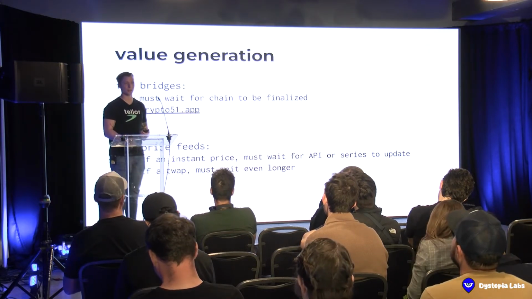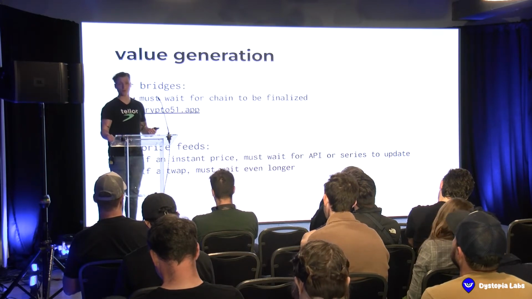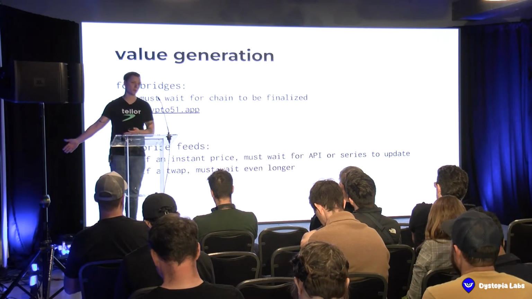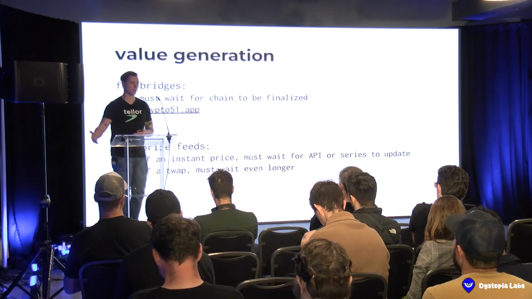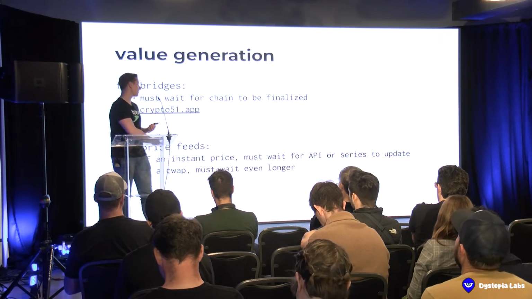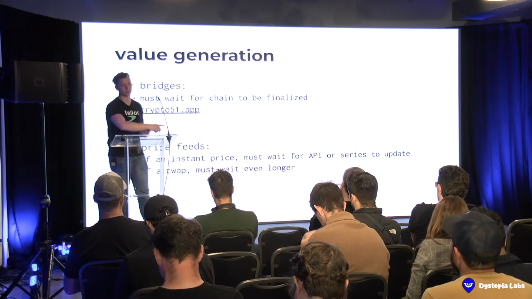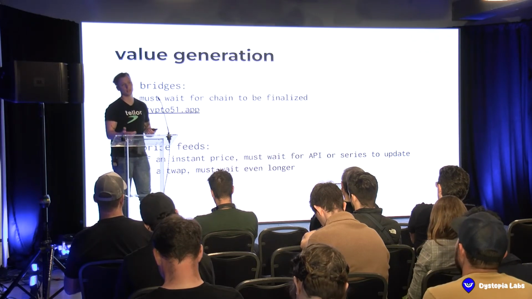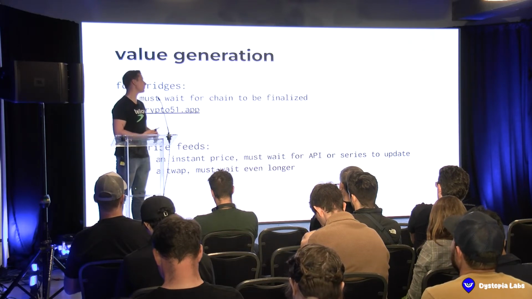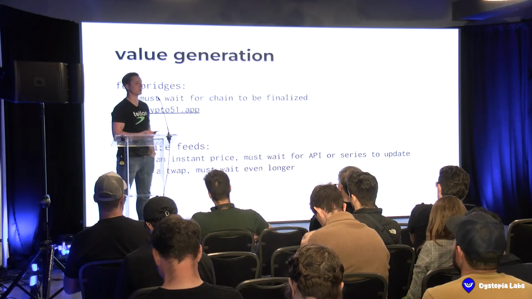Don't do that in your DeFi apps, mainly because spot prices can be thrown. That's why most people shy away from using Uniswap as their oracle. It's because there's a price to throw Uniswap in any given instant. So you can use Uniswap TWAPs. TWAP is time-weighted average, so you just average it over the last half hour. But this means you've got to wait for things to update. But the big one for bridges and oracles is you have to wait for some of these chains to be finalized.